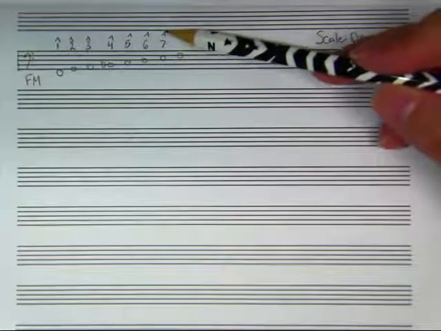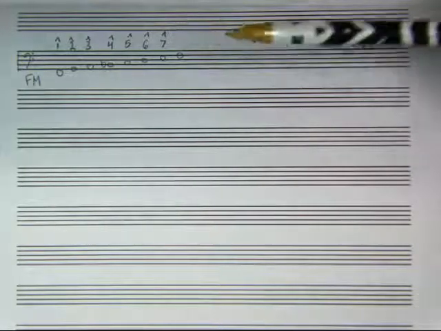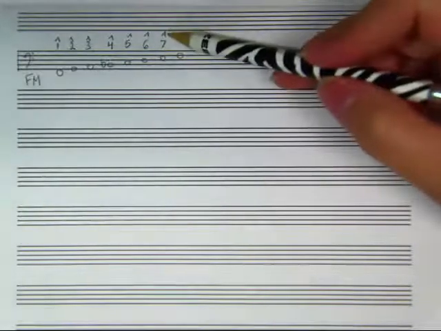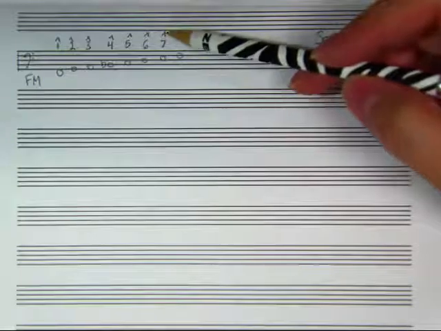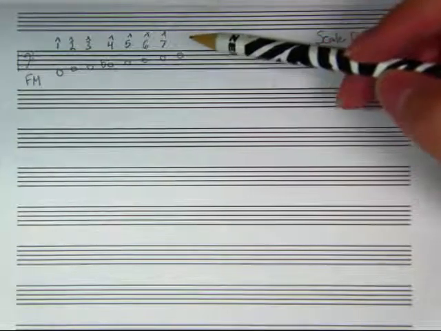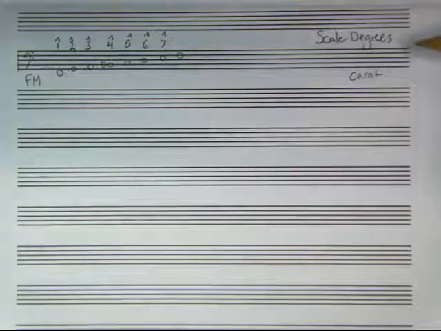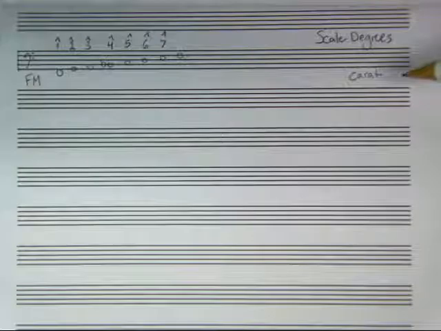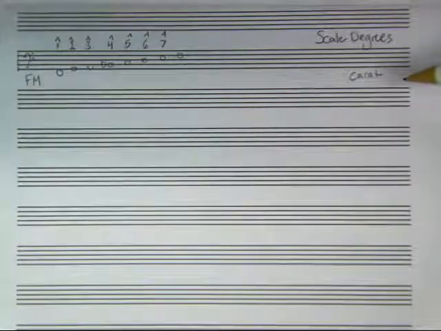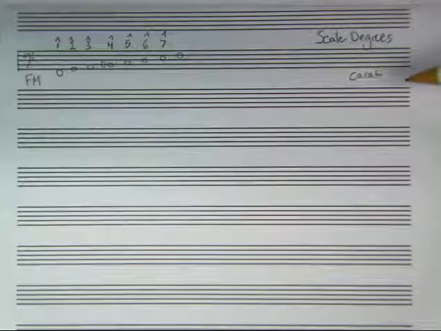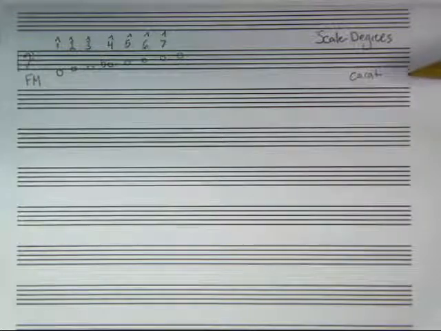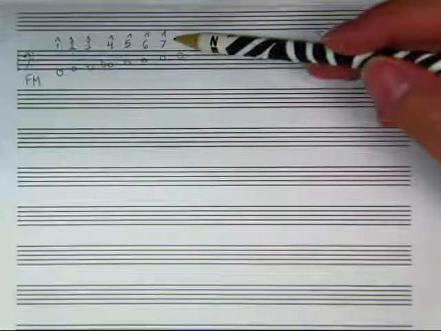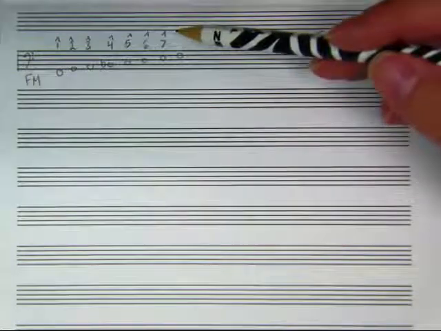A second thing that happens is that you use these are called carrots. Carrots, not like the vegetable carrot, but like a carrot, the little tent looking thing. So if you put carrots above scale degrees to show that that's what you mean when you say them, that way you don't have to write out scale degree every time you want to say something. If you're doing this in writing or if you're putting this on paper somehow, it's actually really useful. There are a lot of numbers that we use in music theory. And so it's important to be able to keep them straight. So remember how we use numbers when we were talking about time signatures and things like that? Well, that's just one of many ways. So you know it's a time signature because you have the two numbers, one on top of the other. And so just like that, you know that these are scale degree numbers because they have the carrots. So that way it doesn't get confusing when we start talking about other ways to use numbers.